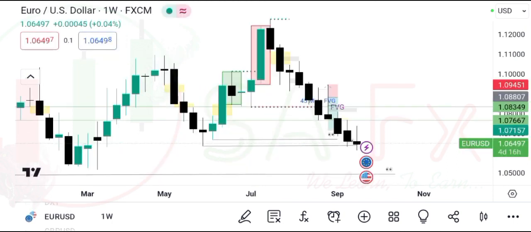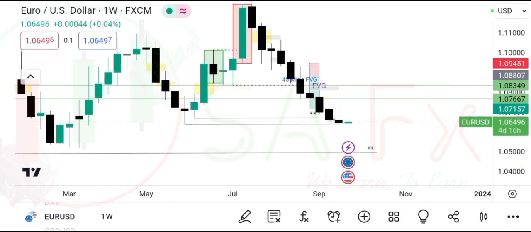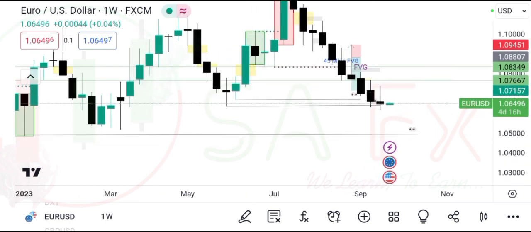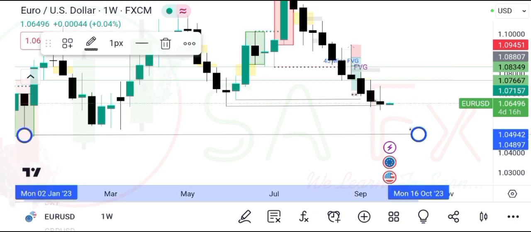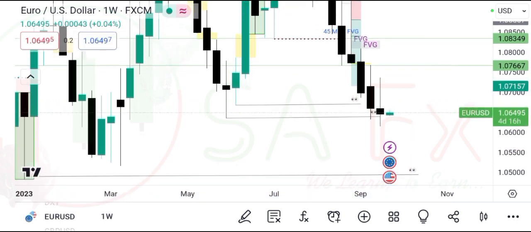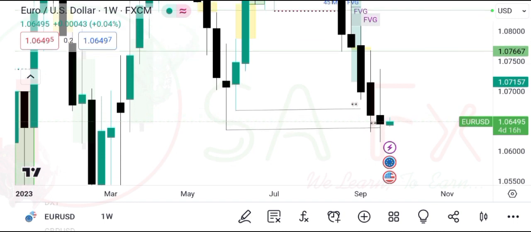Most times I just talk briefly on Euro USD and the GBP USD itself. Now let me use that as well. If you look at this now, below here is where we have our drawn liquidity. Now that's our sell side liquidity. As you can see, if you look at this, you will see it's sell side. So our previous liquidity, our previous target had been met beautifully, like sweet and wonderful. It's been met previously.